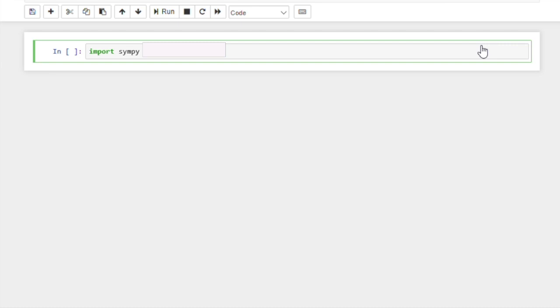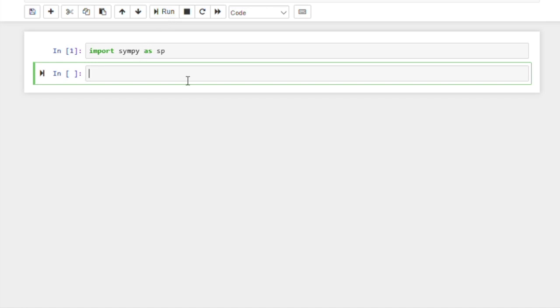Now, this will import everything into your global namespace and you can use them like you own them, though this is not the recommended approach. Alternatively, you can type in from sympy import asterisk. And if you're interested in using only a subset of the functionalities, then you can replace the asterisk with the list of those functions. Right, so let's run the statement to let the gods know our wish.